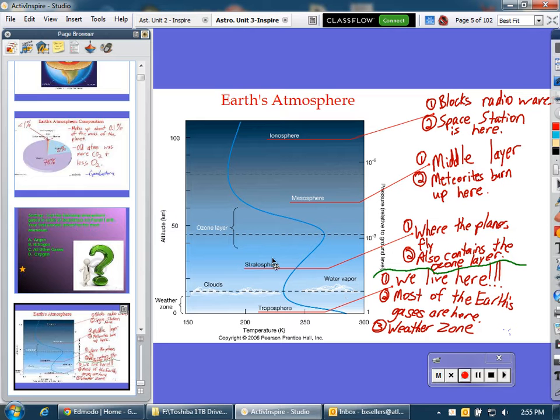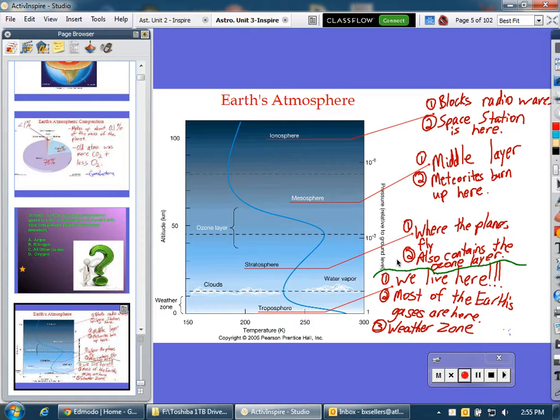Second layer up is called the stratosphere. It is where planes typically fly, and it depends on the flight, obviously. If it's a short flight, they won't go all the way up to the stratosphere. But for longer flights, they definitely will go into the stratosphere because you go above the clouds. And that is a lot more comfortable flying. And also, because the air is less dense, they're able to go faster in the stratosphere with less fuel.